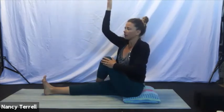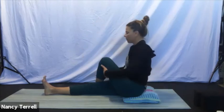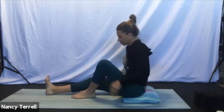And then if you want to try on this side, see how it feels. That right elbow will come up and over the left knee. Left hand can come back behind you and twist. Maybe looking over the left shoulder. And then slowly unwinding and uncrossing.